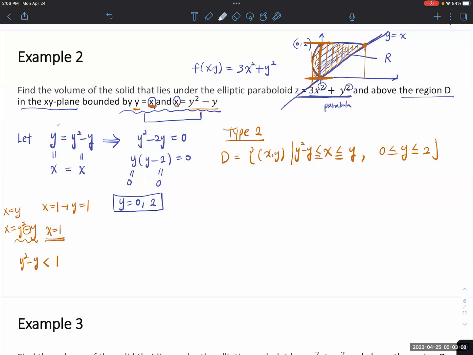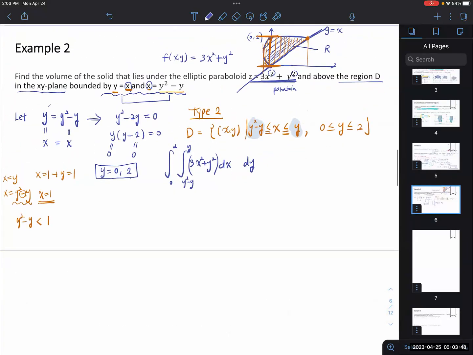I know it's a little bit confusing. Think about it. Okay. So I'm not changing anything. I'm just using the given information. So now we are going to take the double integral. And now x is changing, correct? So the dx will be inside. This is the given function, 3x plus y squared. And then x goes from y squared minus y, and dy is fixed. So you have 0 to 2. You're taking this integral, basically.